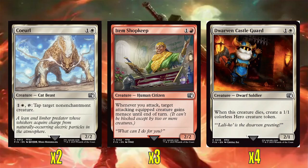Yeah, it's pretty okay. 3 item shop keeps 1 in a red for a 2/2. Whenever you attack, an attacking equipped creature gets menace until end of turn. So again, quite a niche ability, but there'll be times where it pays off. One of your big equipped creatures then becomes harder to block. I think it's fine, and it's just a 2/2 for 2. Fine. I'm such an old player, I'm happy when red gets a 2/2 for 2 with no drawback.